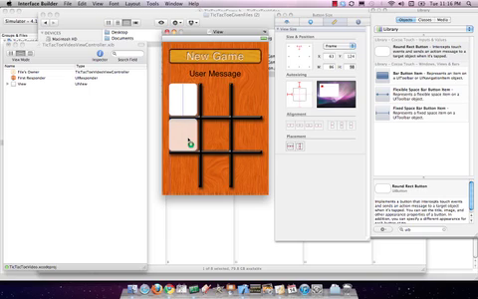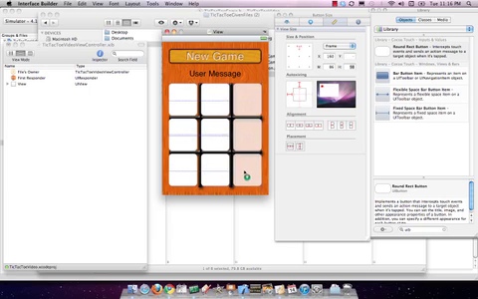Eventually we're going to make these buttons be custom buttons, so they're going to have a transparent look to them. But for now, I'm going to make them nice and visible. So try to spread them out such that they're on the game board in appropriate places. The trick that I'm using here to copy is I'm selecting various things, I'm holding down the Option key, and then I can drag them over a little bit faster. And so you can try to get it just to your liking. That looks pretty good to me.